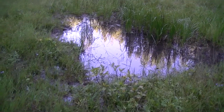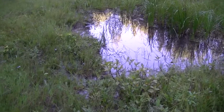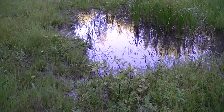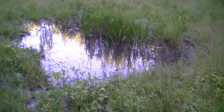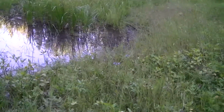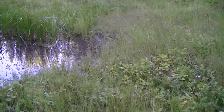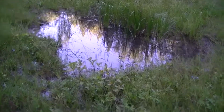This is a wallow I found just scouting around up here. It was a pretty hot day, and in the afternoon I figured I'd go for a good jaunt, and I came up to this big back timber. Down in the bottom here, it was a really nice wallow. I'm going to set a trail cam up here, so that'll be my 8th trail cam. It looks like it's going to be pretty active when the rut comes.